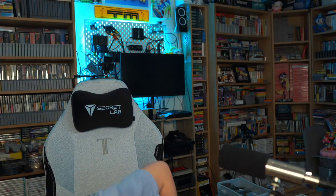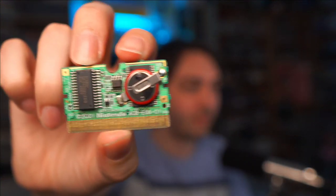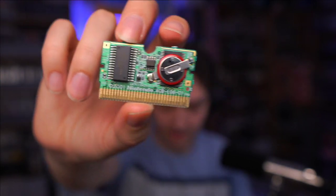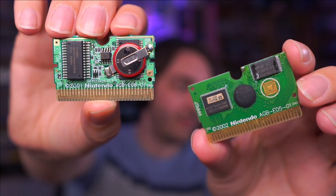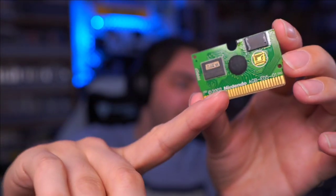I'll open up an official one to compare — let me open the Kuru Kuru Kururin since I've got it here. I don't want to mix up these PCBs. So this is what an official game looks like — and this is the official PCB for Kuru Kuru Kururin next to the fake Metal Slug PCB. Wow, you can really tell the difference now. Anything with a black blob is automatically bad. It's interesting that they spelled Nintendo right though.